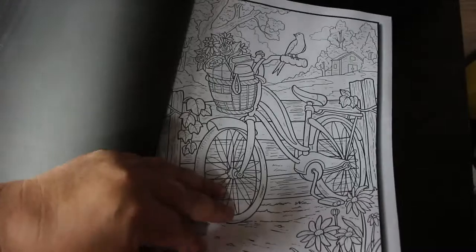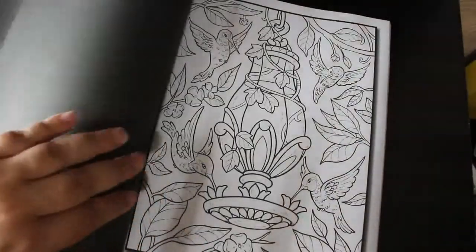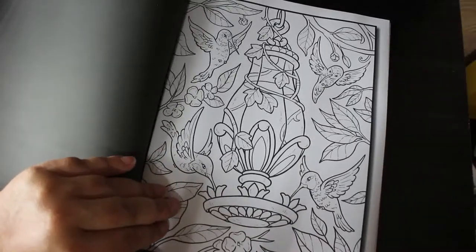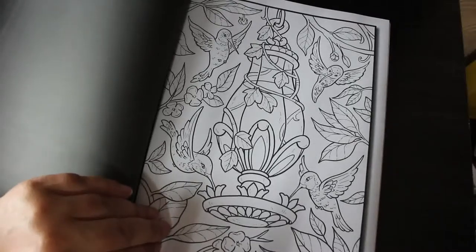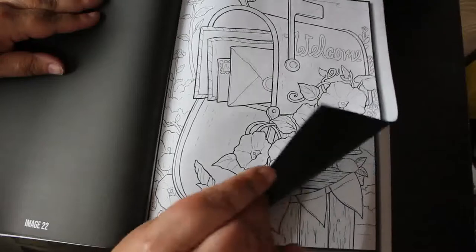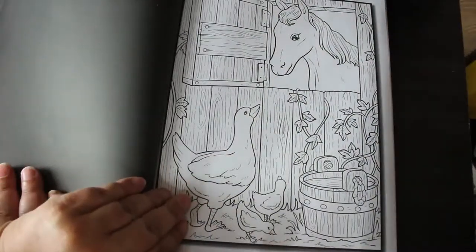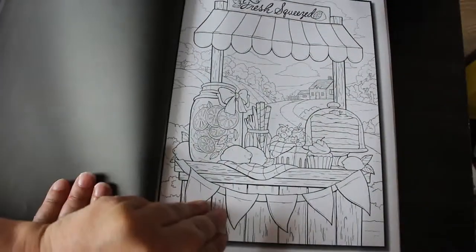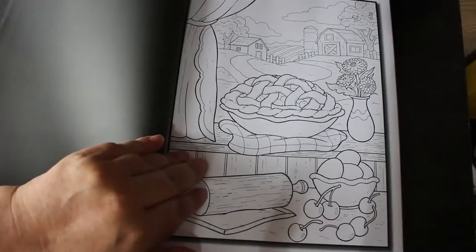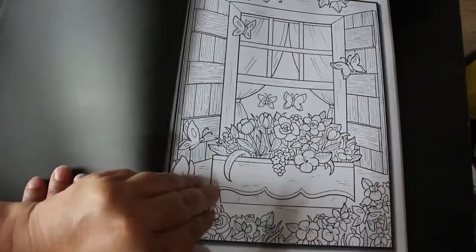Oh and that bike — lovely. Little bird sitting on the handlebars. Oh the dog and the cat — cat's on the swing, that is cute. This one's a bit bigger imagery and less detailed, although the bird's quite detailed, and they're in the water fountain, that's really nice. Hammock by a river with some drinks and some books — what more could you want in the summer? I like that post box — we have letterboxes in our front doors, nothing like that. The horse and the duckies. Freshly squeezed lemonade with lemons on top, cool. Nearly baked pie — cherry pie I would say. Oh the window with the butterflies is really well done.